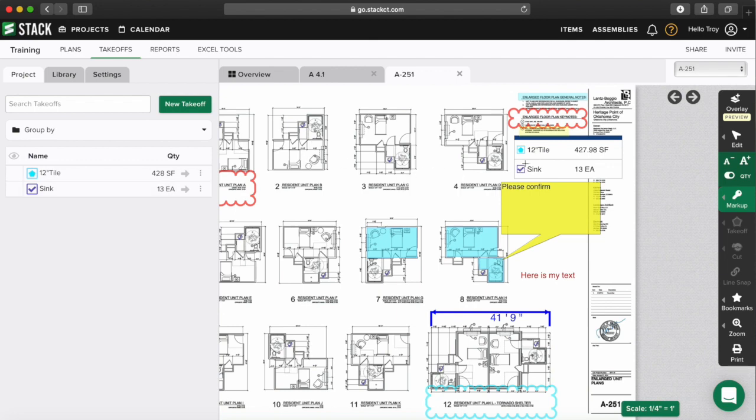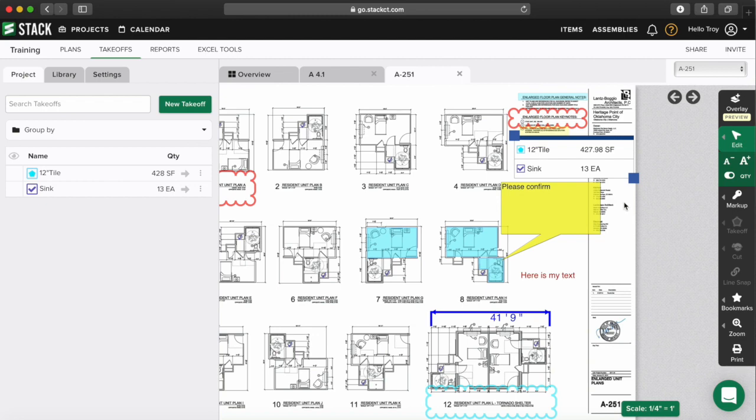Okay. Things that we can do here. So single select. Again, I can resize it. If you do not want the quantities on here, if you just want a color legend, we can just toggle that off right there. Okay. So now it's just a nice color legend. Toggle that back on to show the quantities.